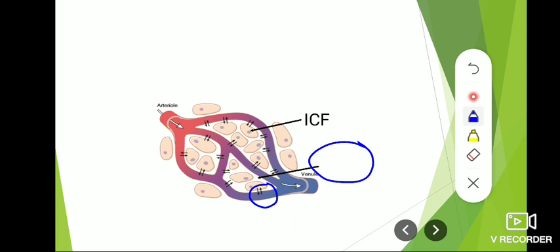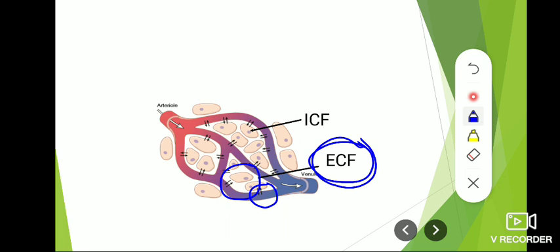Whatever we are eating is ultimately converted down to small molecules. For example, carbohydrates come down to glucose, proteins are broken down to amino acids, and fats or lipids are broken down to fatty acids. All vitamins and minerals ultimately surround this cell and provide nutrition. So ultimately our nutrition is reaching down to the cell. This is called the internal environment of the body, and this is to be kept constant.